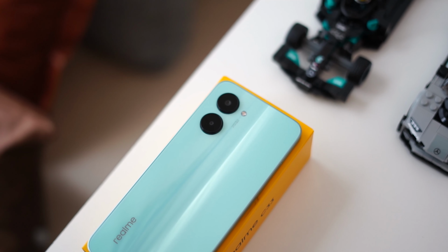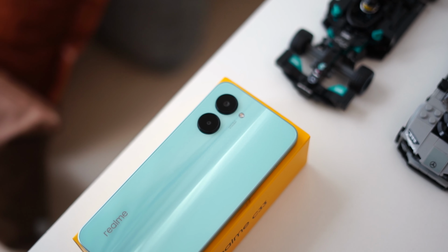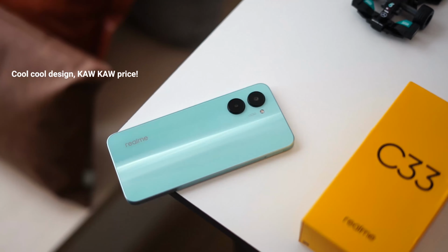Now in today's video, we're going to take a quick look at Realme's latest budget smartphone, and that is in the form of the Realme C33. Just in case you are not familiar with what the C series is all about, basically the C series is all about Realme's budget smartphone line that also comes in with a premium looking design.